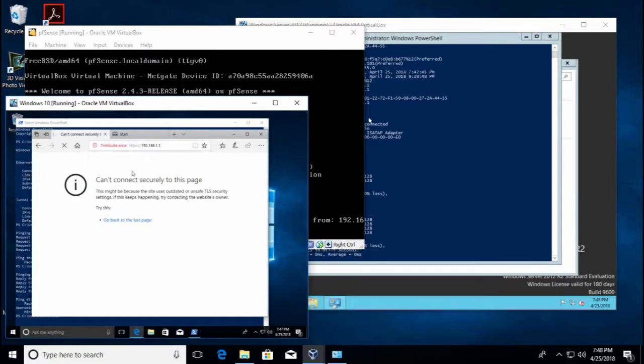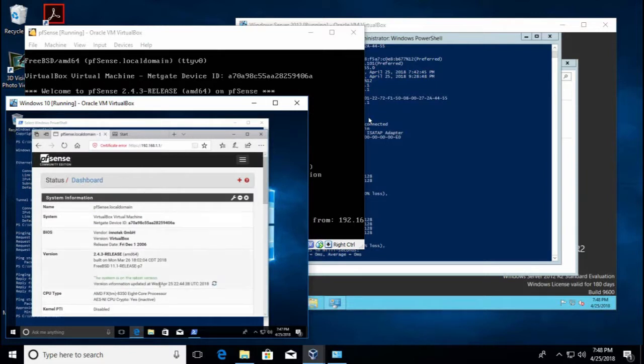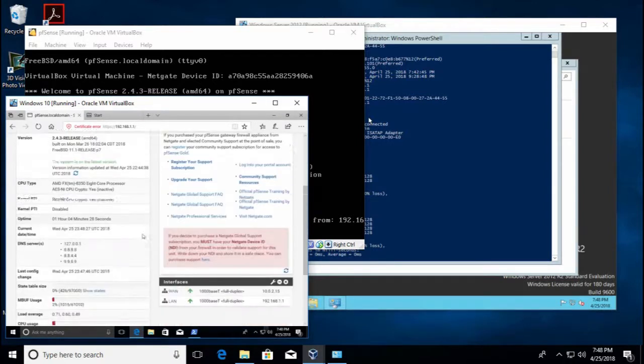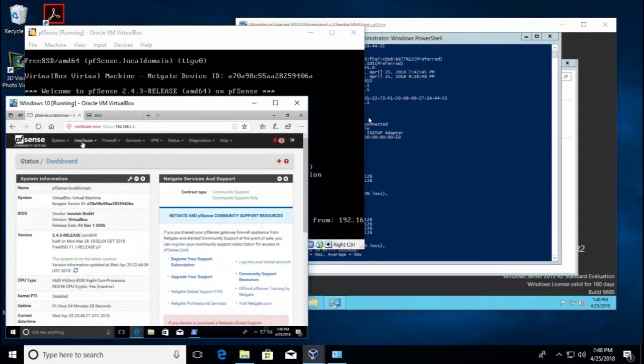I'm going to try to connect again. Seemed like we got dropped off there, but essentially we're back online to the Pfsense router. Now I'm not going to go through and explain each and every interface or configuration option that is in Pfsense, because there is a massive amount of configuration options that you can do in Pfsense.